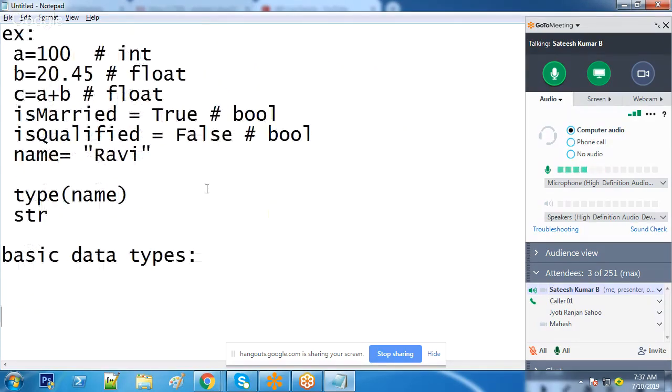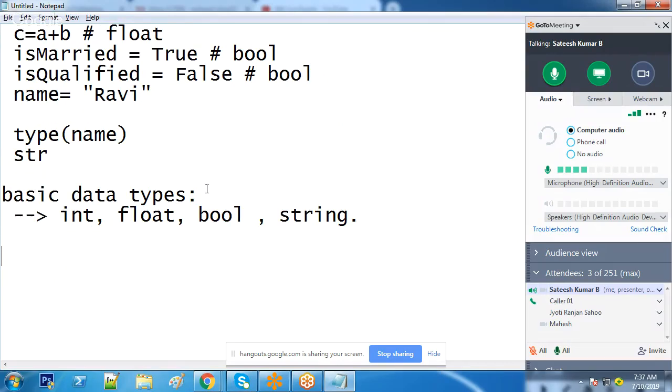So what data types have you seen here? Int, float, boolean, string. At the same time, Python has a good and simplified set of collections. So what does collection mean, generally?